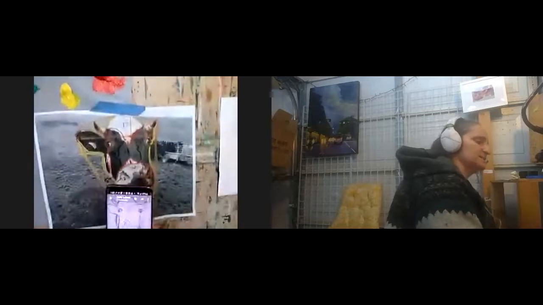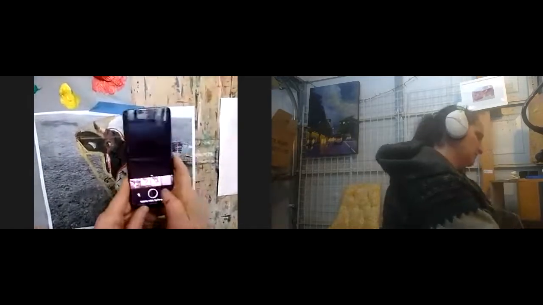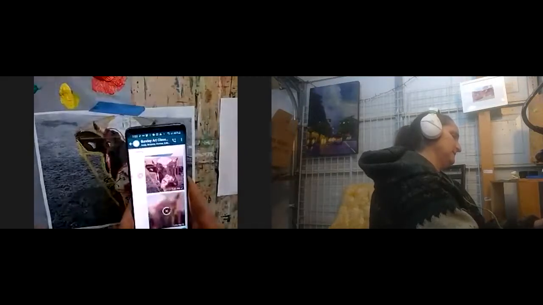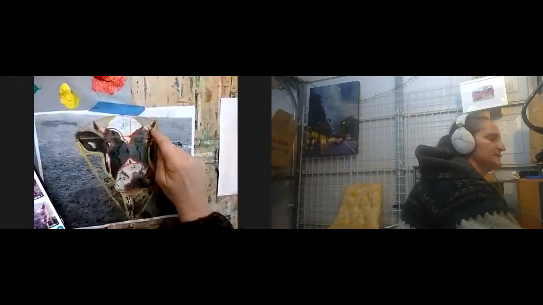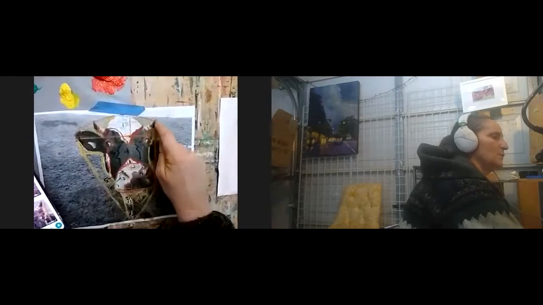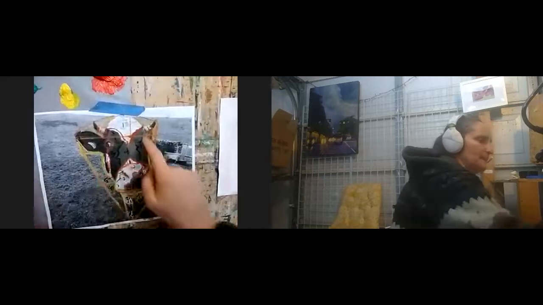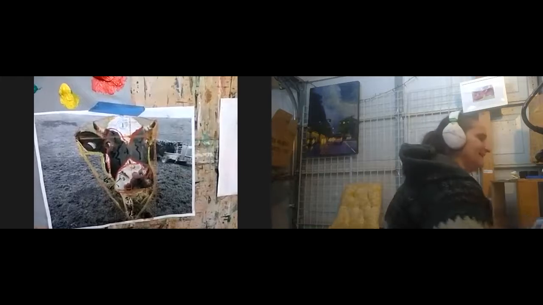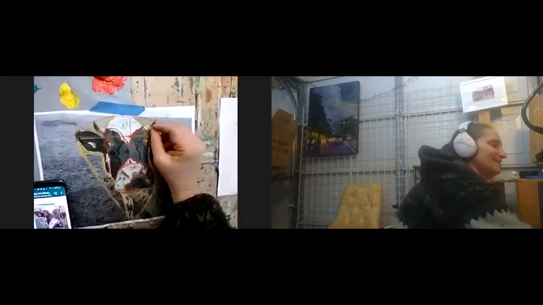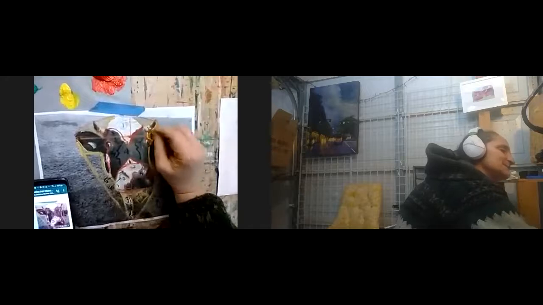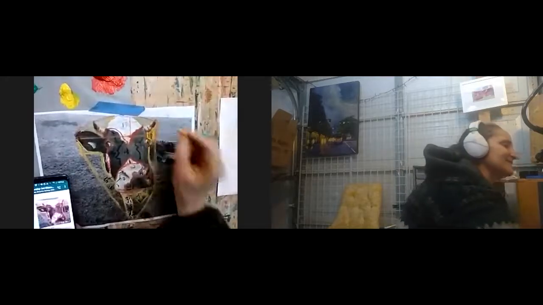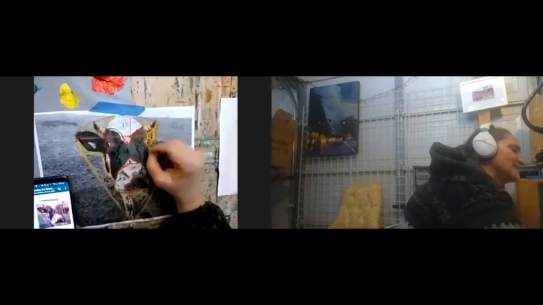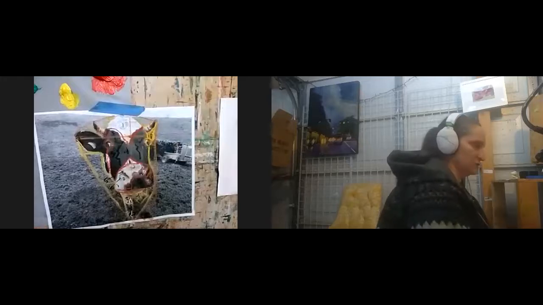Here, I'm going to take a close up so you can see what's happening on the right. I want you to look at what's actually happening here on the right. So right here is the ear and the horn. This is a little triangle of ear back here. You've put your eye, it's got a kind of a Picasso look. You've put your eye here. That's the problem you're having, is that you put your eye here when really this space is the ear. And then that will help you get your face right on this side. See that? So that's the biggest issue.